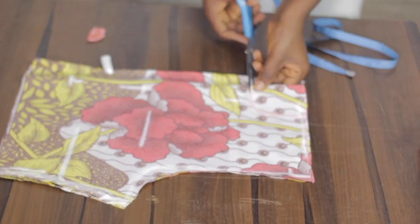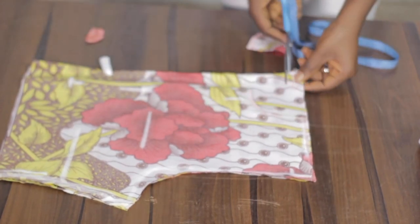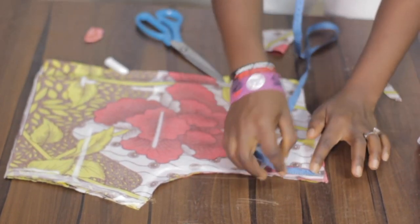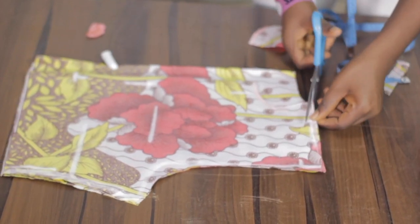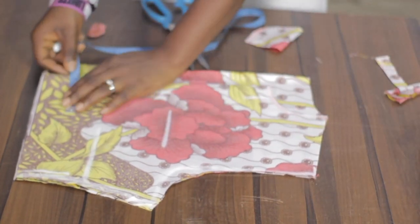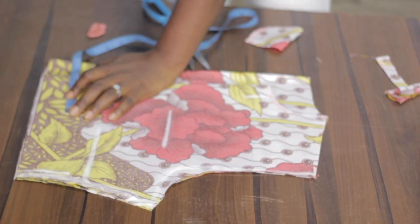So the front alone I'm going to cut, then the back like this. Also, I measure down 1 inch to slant. I'm going to slant from the shoulder, from the neckline, just like so. Now to bring out the princess darts, I have princess dart for both the front and the back.